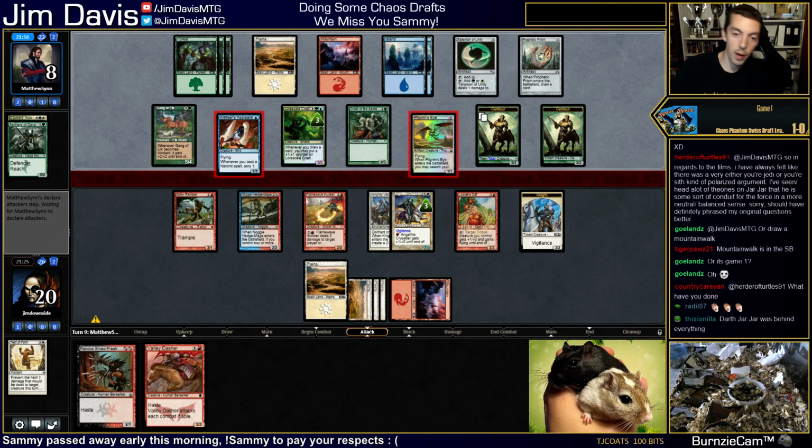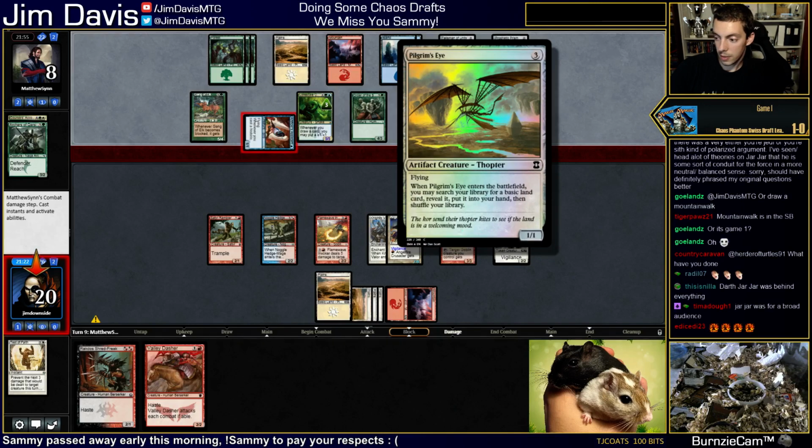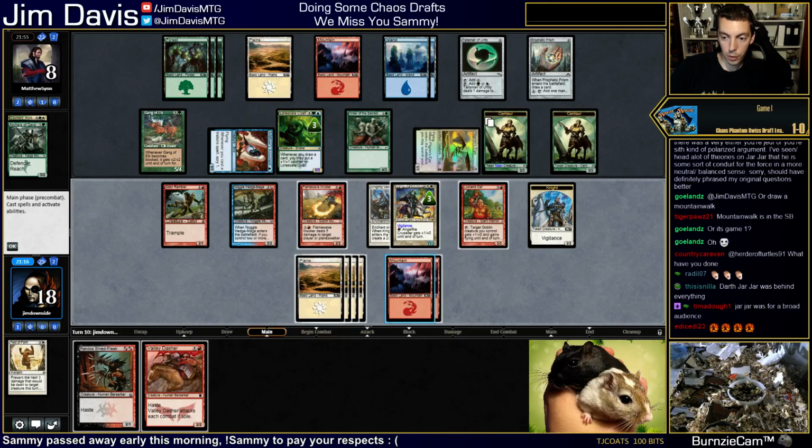All right, they're getting in for one. Go get him, flying men. Ooh, 2 flying men. Let's just draw lands and kill our opponent. There we go. Flamewave Invoker's coming in.